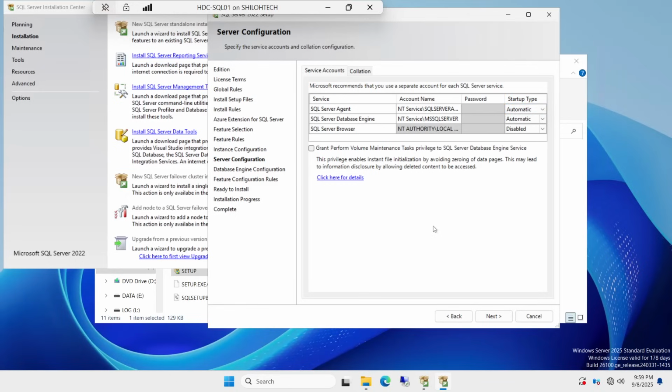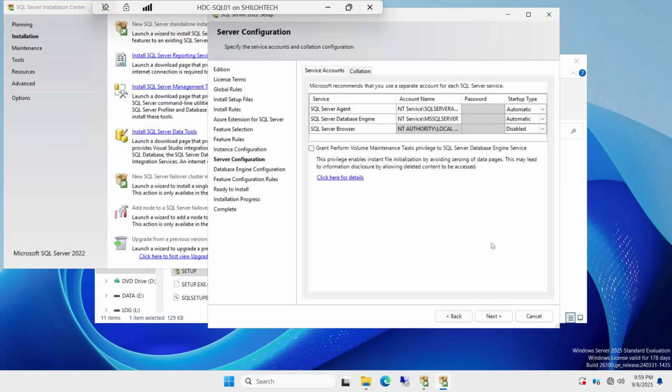Unless otherwise somebody else instructs you. Maybe there's a specific reason, there's a job or there's something going on in that environment that they don't want it to be in automatic. But the majority of the times when you are installing SQL, you keep it at automatic. Unless, again, let's say the developers or somebody else is like, hey, we want it to be manual. Okay. Now let's go to service accounts.